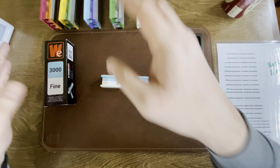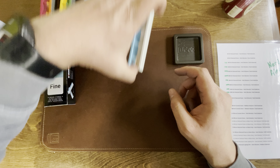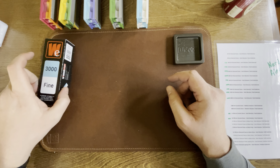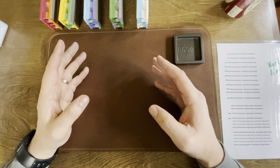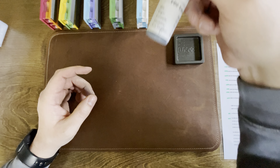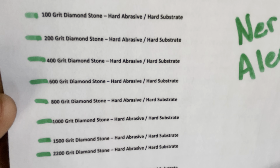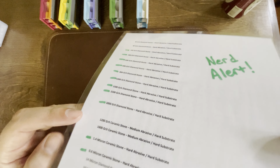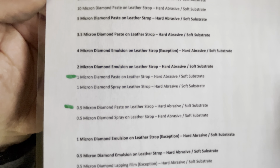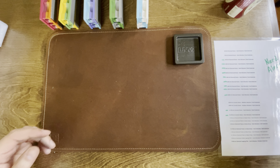I had to rearrange all of my stones because of this new addition, and it was a deal. So I had all my stones out and I thought it would be a decent time to show exactly what I use as far as stone progression and what emulsions I use. I also have this list directly off the Wicked Edge website showing their entire grit progression. I went ahead and marked the stuff that I have — so it's basically a show and tell.